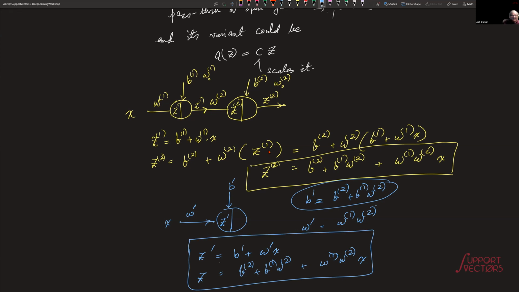So what are we saying? That the yellow neural network, the two-layered network, in this very simplified network in which we are taking only one node per layer and just a single variable input, can be summarized by saying we don't need any of the hidden layers. You can have an output right here, a linear regression output, Z prime, coming out with the identity activation function, where A(Z) is equal to Z.